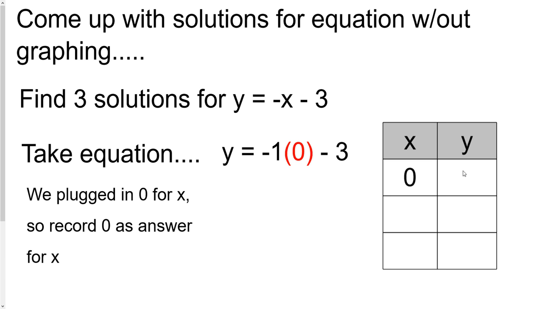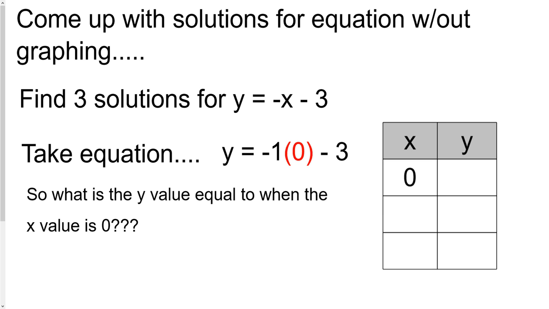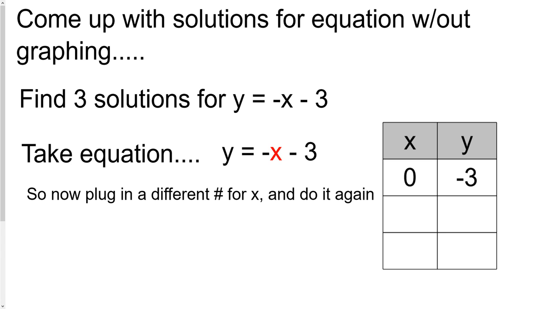Now, to get the y right here for our first ordered pair, we're going to go solve this equation for the y that's left over. So -1 times 0 is 0, right? And 0 minus 3 is -3. So y equals -3. Write that down right in your table right here. We have to come in and do it again. Remember to keep that 1 in front of the x there when it's this type of scenario, okay? Plug in a different number. We've already used 0, so you can choose any number you want except 0 because we've already used that.